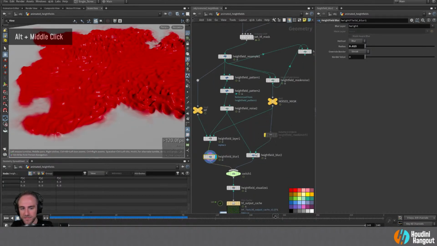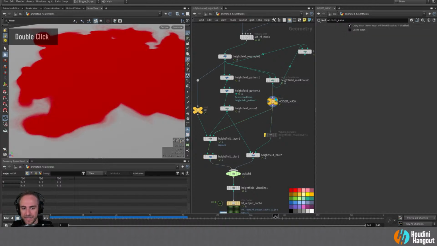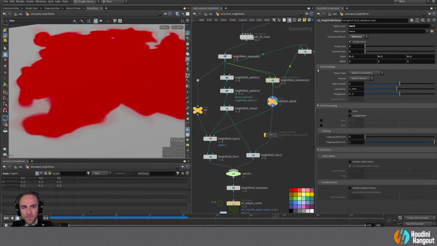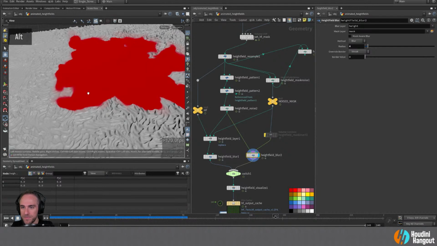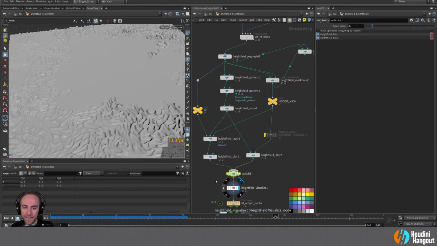Now let's look at this other side here. I'm just going to hide this for a second. So what we've got going on this other side, we've got this noise mask, and I think I might have that at 1. Anyways, we have this Heightfield blur. And so this was kind of interesting. And this was how they had done it on their stream, with the Heightfield blur.